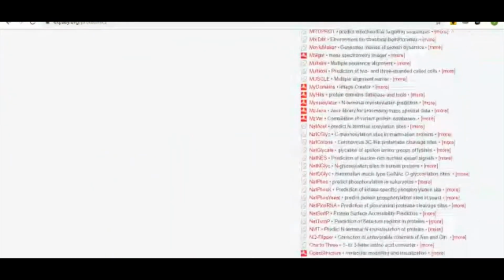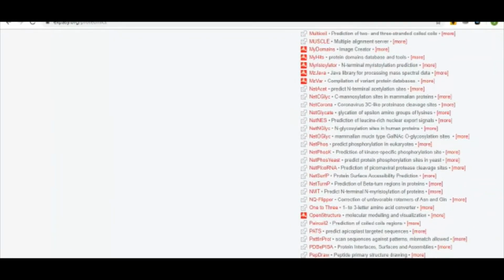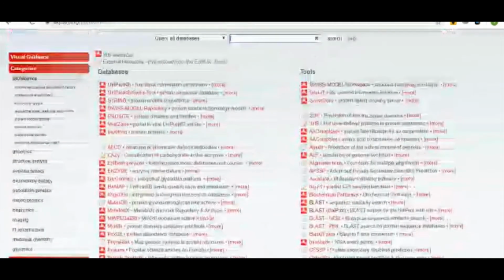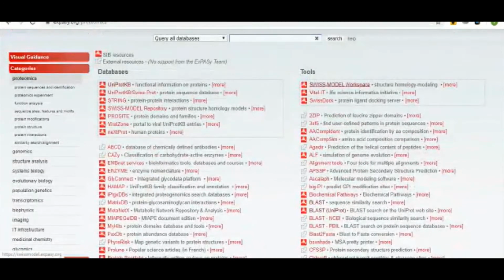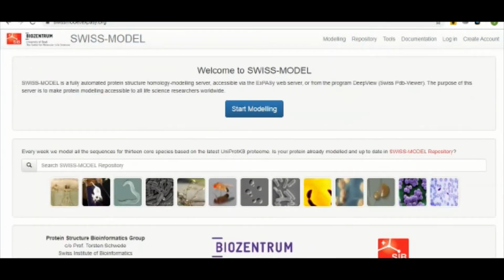First of all, we will discuss the Swiss model workspace. Swiss model workspace is a fully automated protein structure homology modeling server, and it is providing 2 ways of doing homology modeling. First is the automated mode, a fully automated procedure, and second is the optimize mode, that is manually optimized sequence alignment via Deep View program, which provides manual control during homology modeling and tools for analyzing and generating models.